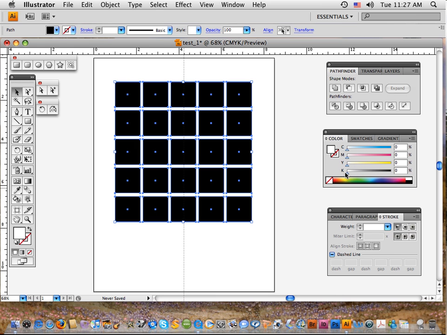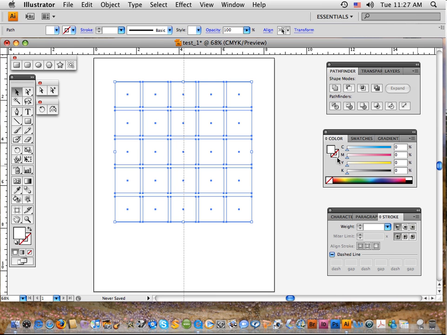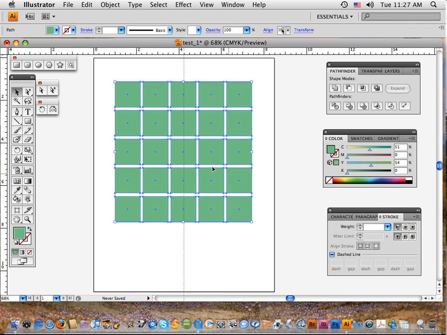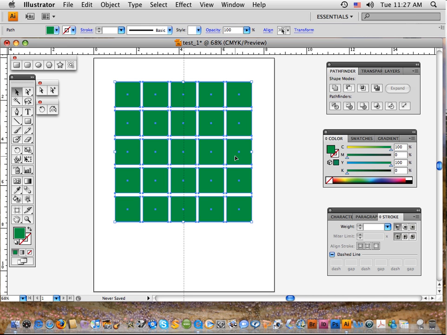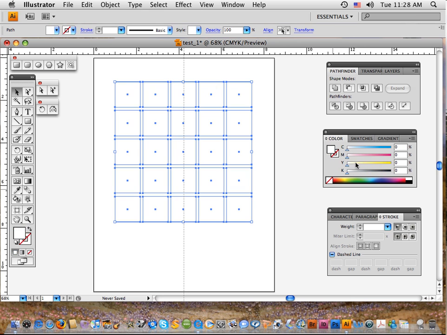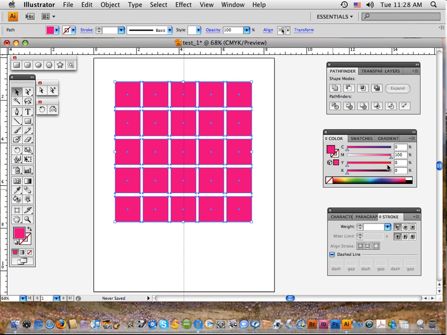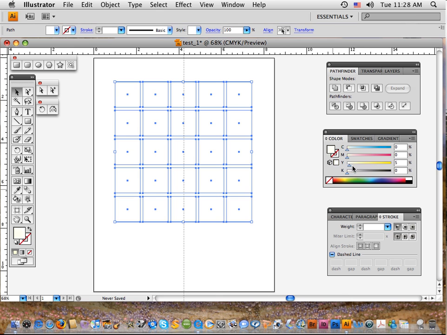Now whether or not you ever mixed paint, I'm going to go to 0 on everything so it's white. If you mix paint, you know that if you mix some blue and some yellow, you're getting a green. If you mix all the blue and all the yellow, you're getting this color green. To make it even darker, you add a bit of black to it, and it begins to darken the color down. Here we're going to talk about percentages all the time, but that is 100% cyan. Here's 100% red or magenta, and here's 100% yellow. If you want a beige color, then you back off to a low yellow and perhaps a touch of red.